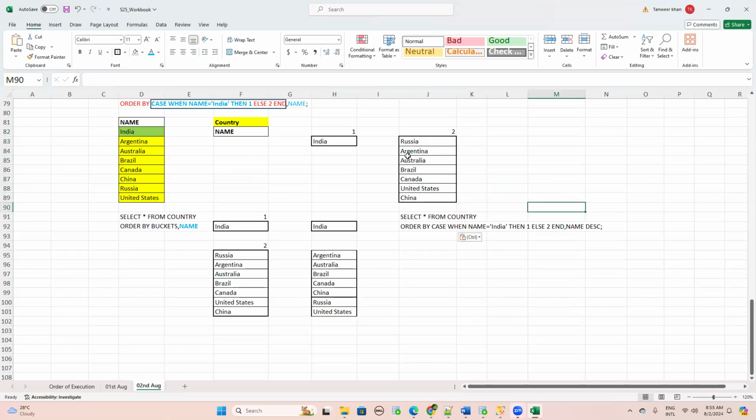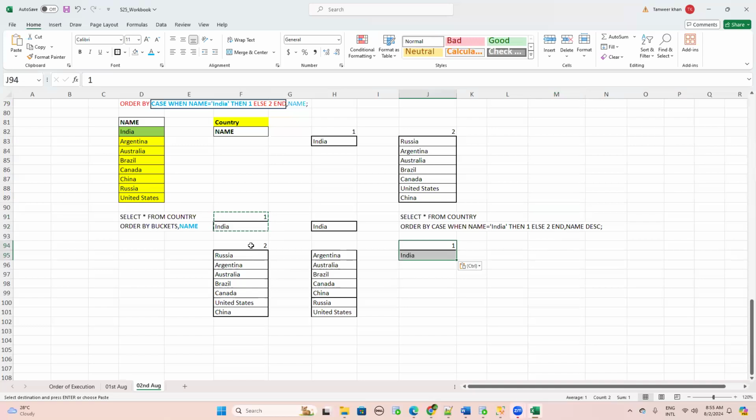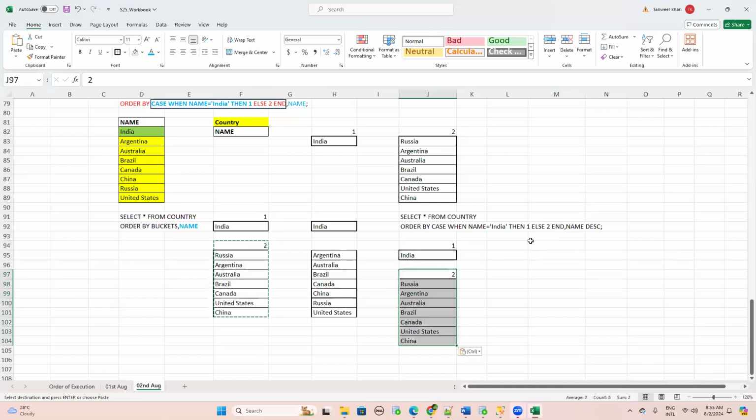Okay. So end, it means after end, you have not written anything. So this will be in ascending order. You'll be having bucket number 1 first, then you will be having bucket number 2. Okay. Now, after this, it has to unbox, no? So when it will unbox, it will ask, in which order I have to unbox.